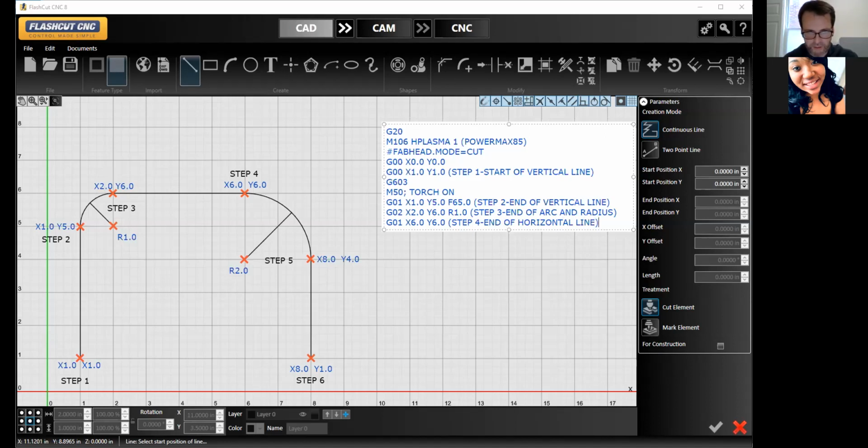Now we're already at this point, and we need to program the arc. All we need is the end point because we're already at the start point. So that's another G02. Put in the end point, X8.0, Y4.0, and R2.0 because it's a 2-inch radius.